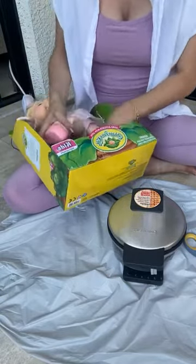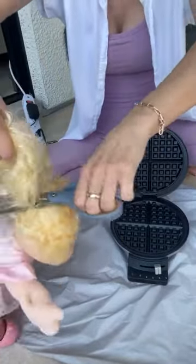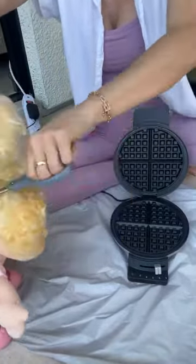So really quickly here, let's just give her a little bit of a salon treatment. And then we pop her in. And the iron's hot. Yeah, so this is going to happen fast, guys. Hang tight. The hair comes off fast. We want to make sure that we get as much of that hair off as we can, because like I said, this hair doesn't melt well. And we don't want that hair in the iron.